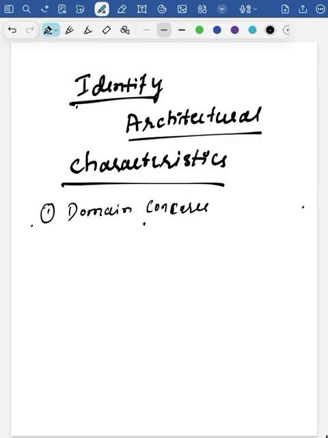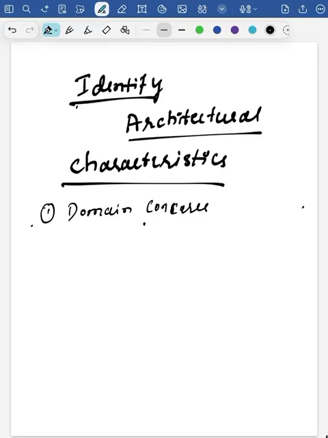The next place that we need to look for architectural characteristics is, sometimes there is an explicit business requirement. Example, where the stakeholder or the business is saying, make sure that the response time of the system is less than 100 milliseconds. Right? Now, any architect will straightforwardly map this to performance, because it is talking about the response time.